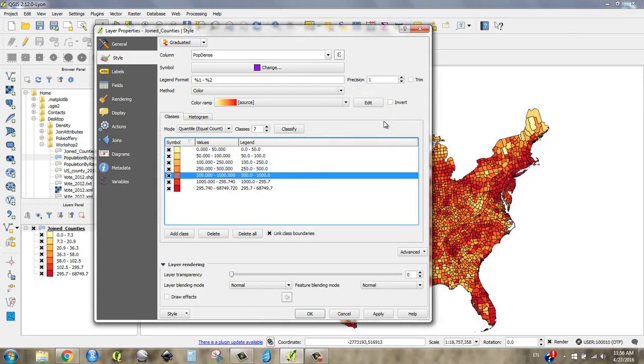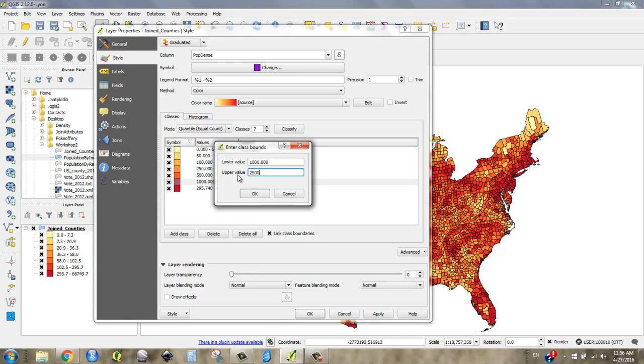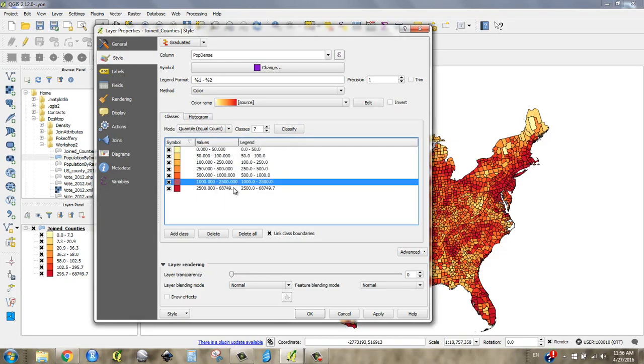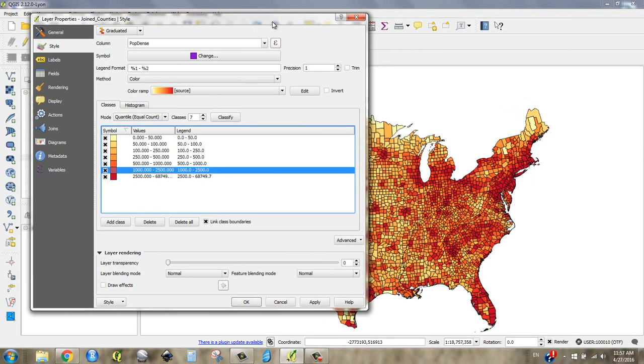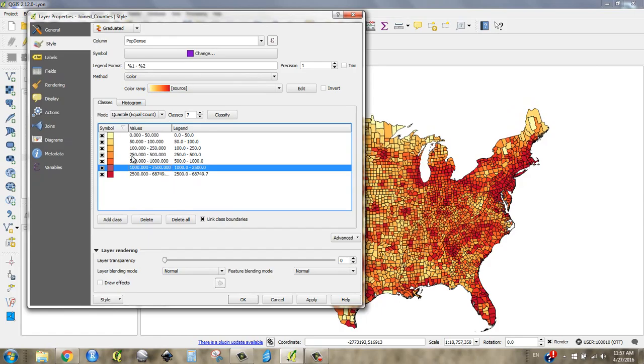And here I'm going to say 2,500. I'm doing this because if I was to make a legend, I'd want people to pretty easily understand the logic of my classification. The default values that come in when you pick one of these are very confusing, they're just rough on the eyes. They seem arbitrary to people who aren't map makers.